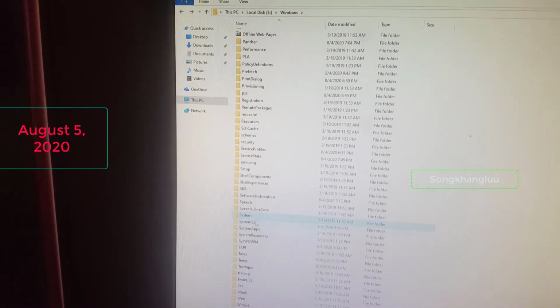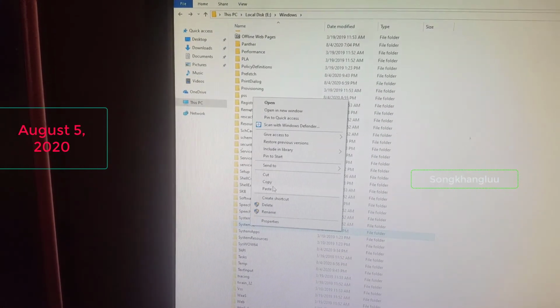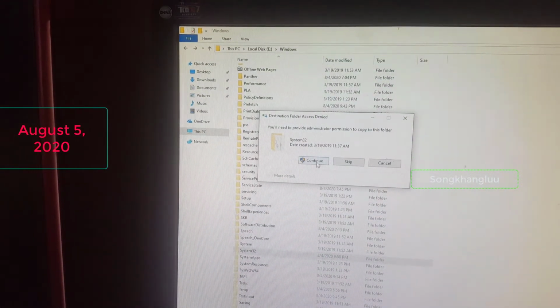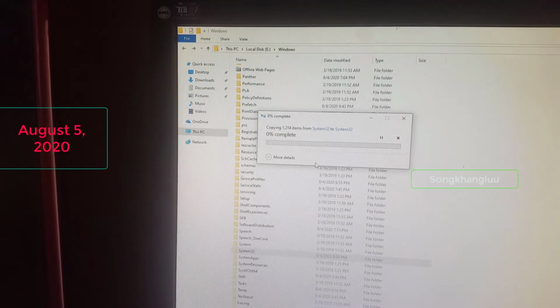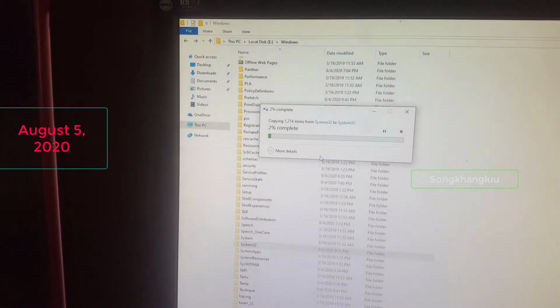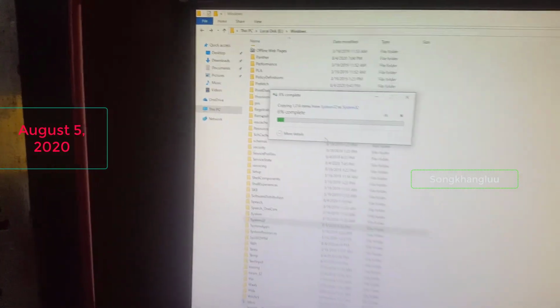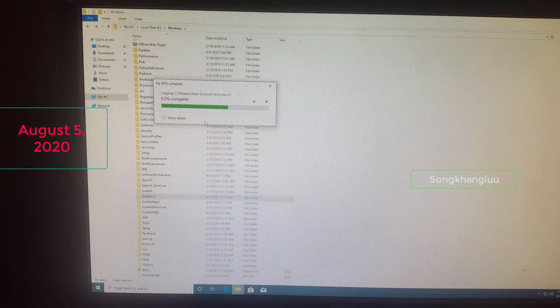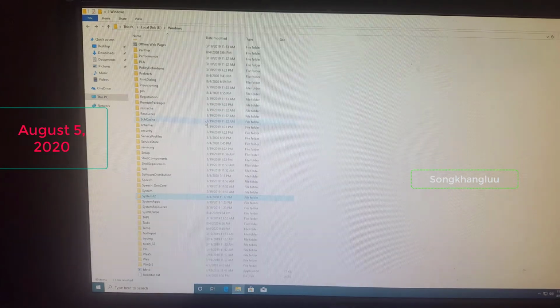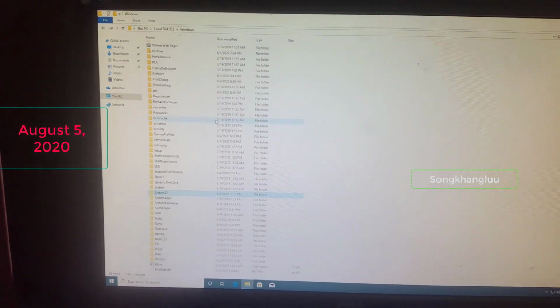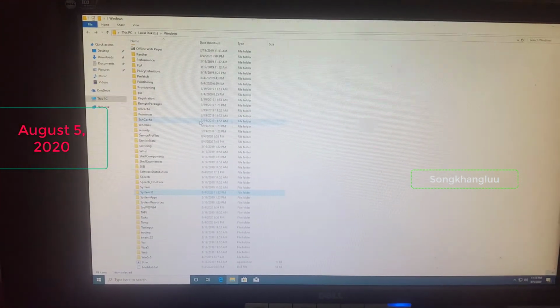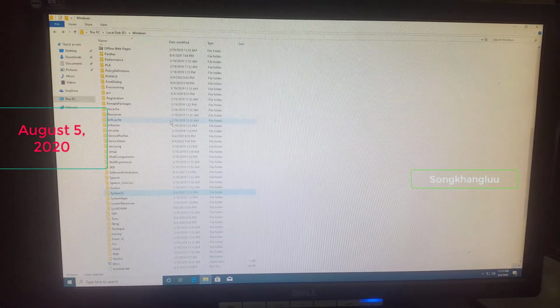Right-click and paste the CatRoot folder into it. Okay, now close all windows and restart your computer.